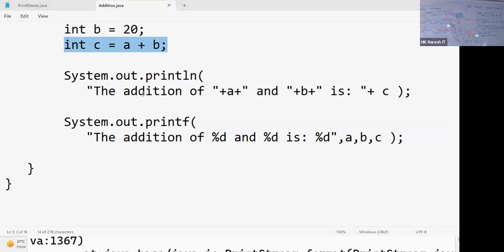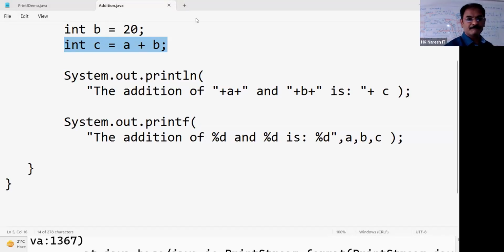I want to substitute value. What should I write? Double quotes plus variable name plus double quotes. This concatenation operator, the double quotes plus combination, I have to use. Whereas if I use the printf method, should I use the plus double quotes combination or directly a single double quote? Start with a double quote and end with a double quote. Wherever you want to substitute a value, there you have to use percentage d, percentage d, percentage d.